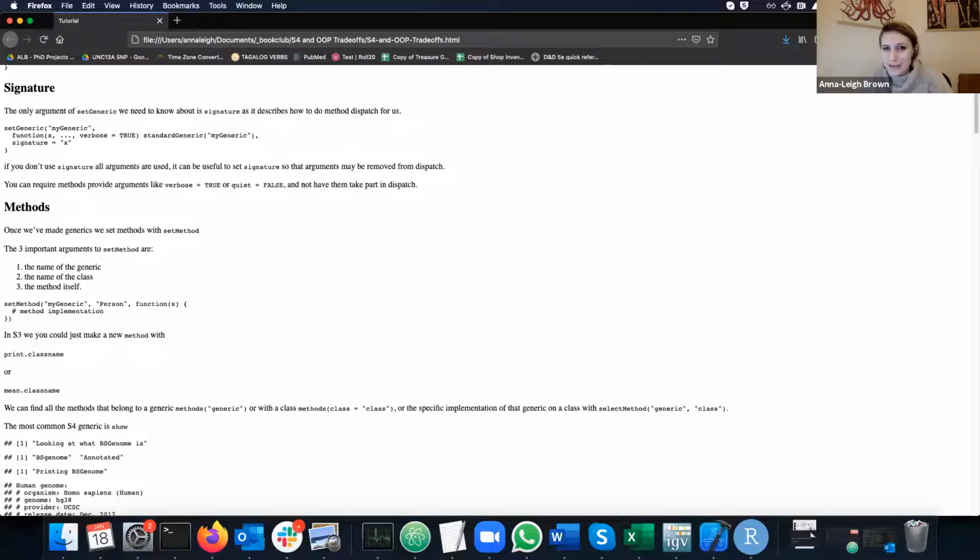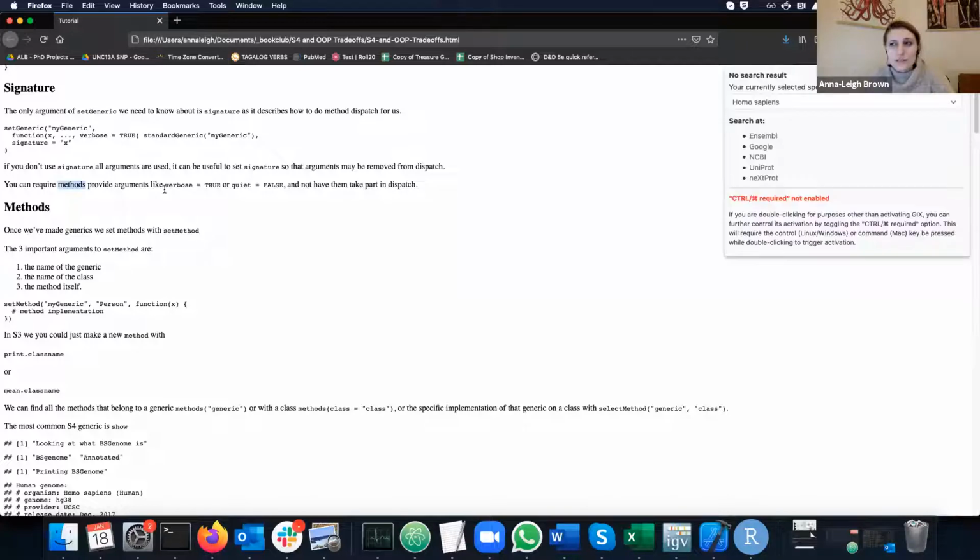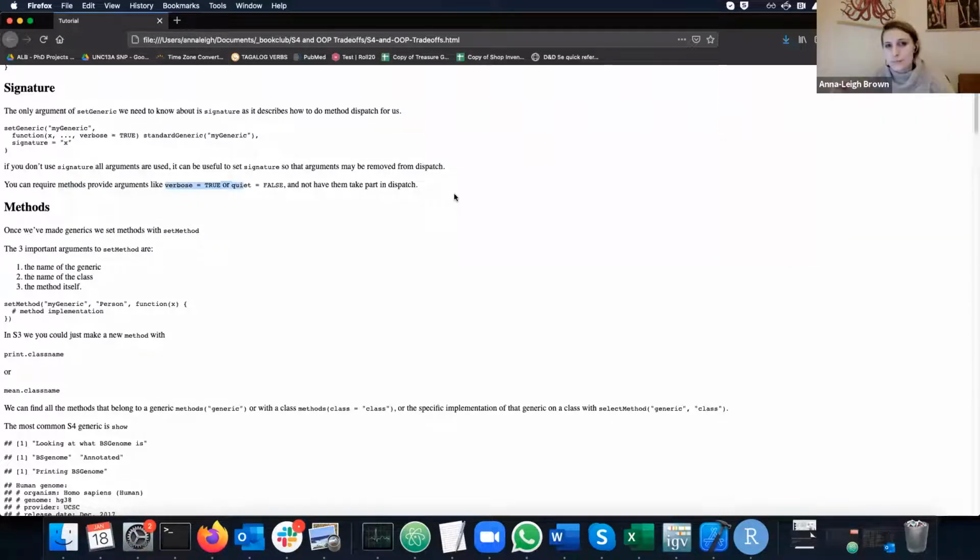I was also a bit lost on this part, like the signature x. So that means we can make a method which asks you to provide arguments, but they don't have to be involved in dispatch. So when we choose which method to use, we don't need to pay attention to the verbose or the quiet arguments if we're using signature. Basically, we use signature if we want to say pay attention to this argument, I think.